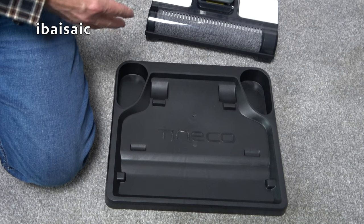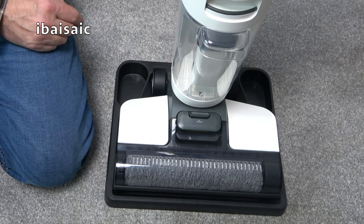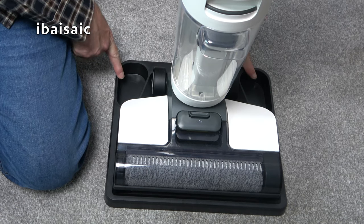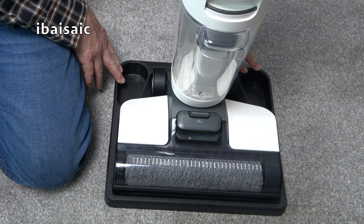For storage and when using the self-cleaning feature, Tineco have provided this handy tray. So when your machine is not in use, simply place the machine on top like so. There's space here either side. If you've got any spare brush rollers, they can be stored there.